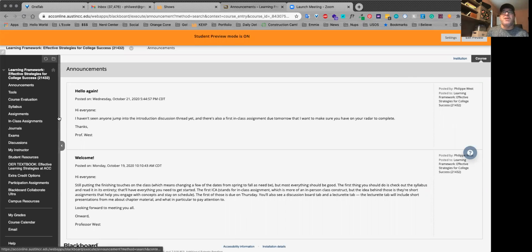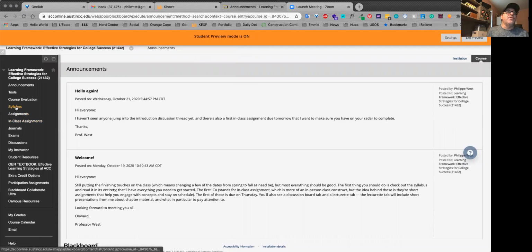But the important thing here is that you're going to see, first of all, this left rail navigation, which has all the tabs that you will want for navigating the various parts of the class. And that's essentially a lot of it there.